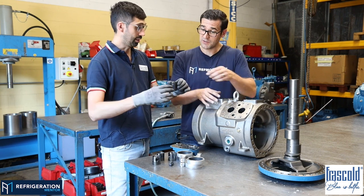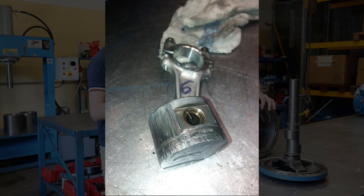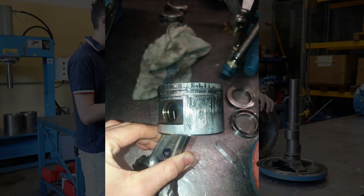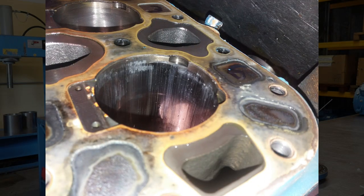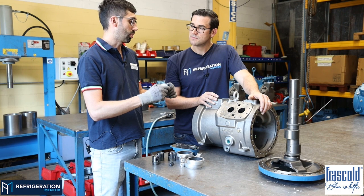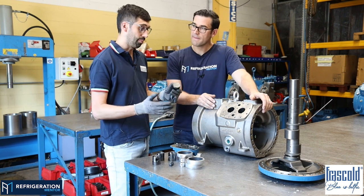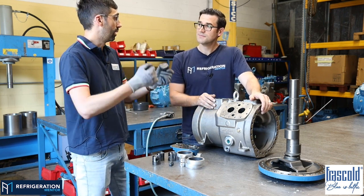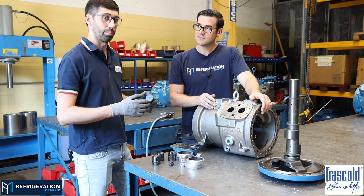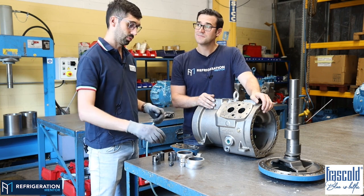dilatation, I never heard that. So the dilatation of the geometry of this piston increases too much, and there is no more any gap, and really wears and scratches all the 360 circumference. So this is the last step, because sooner or later the piston totally blocks inside the cylinder and the compressor will never start again. Maybe it will be able to restart after a cool down, but not for a long period, because the seizure and the damage is already too big to be able to go on.